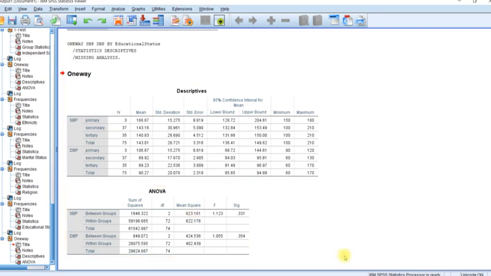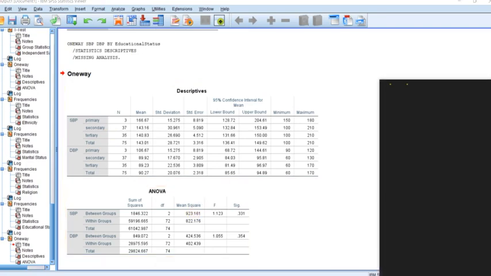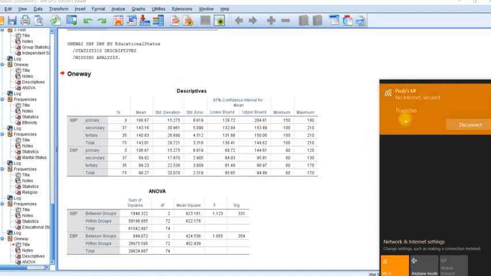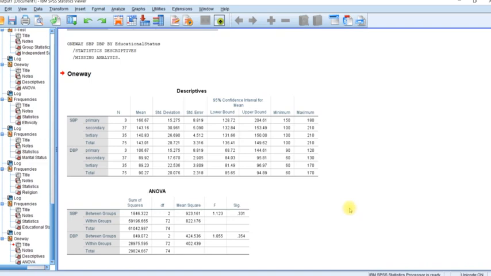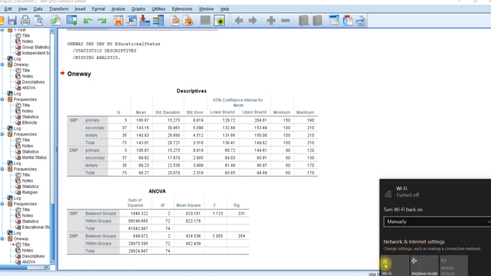I was trying to see if there would be any difference between educational levels, and there was no difference, which might be expected. However, I noticed that people that have primary education, their blood pressure was 166. For people that have secondary education, their blood pressure was 143. People that have tertiary education, theirs was 141.